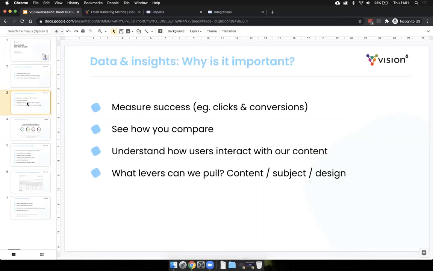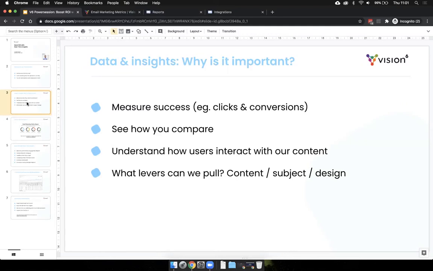So some of the different ways that we can look at the data is to use it to measure success. Was our email or SMS marketing campaign successful? Did it generate clicks through to our website? And did the person then convert in some way, shape or form? In other words, did they fill in a form, download an ebook or make a purchase through the online store? With this data, we can measure the success of a campaign and even analyze campaigns as we send them and see which one performed better, and then work out what was the trigger that caused one to be better than the other. So we can use that in our future campaigns because we know they work.